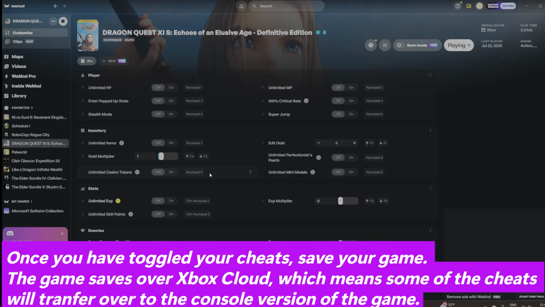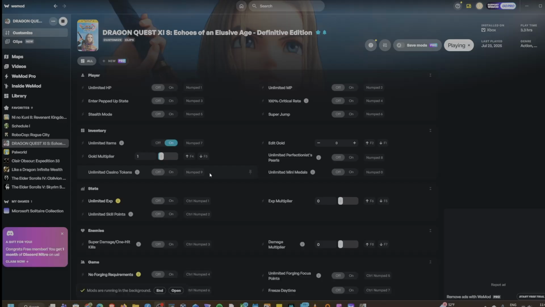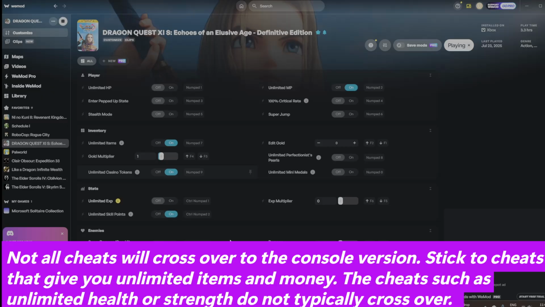And then I'll do unlimited items, and then unlimited casino tokens. Well, I don't want unlimited experience, but we'll do unlimited control. Oops, wrong one. We'll do unlimited skill points. So it's basically whatever cheats you want to run with.